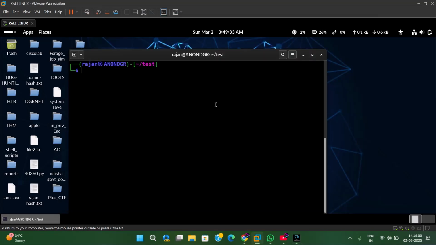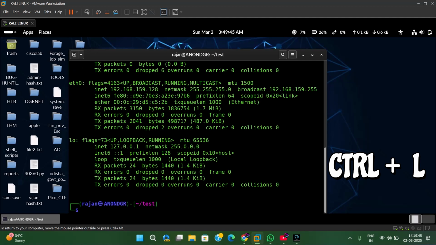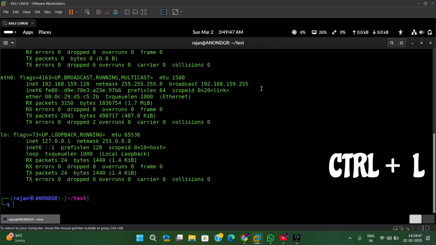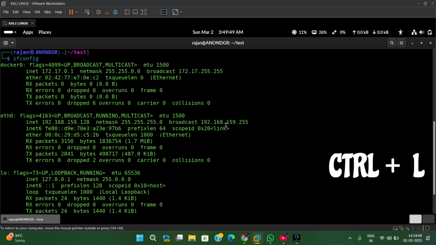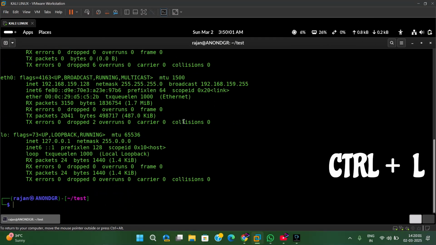The next shortcut key you need to know is Control L. Let me explain how Control L works. For example, if I write a command such as ifconfig, you all know that ifconfig is used to see the IP address and list all the network interfaces.